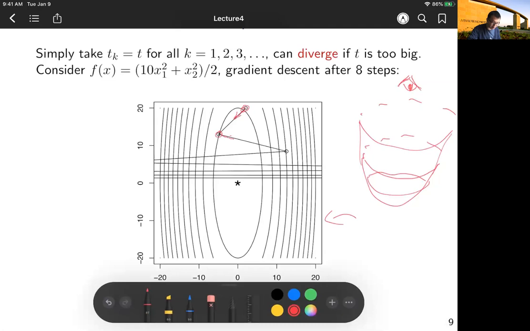then the gradient is towards this direction, but taking the same step size that's somewhat large may get us somewhere that's here, okay? So once we're here, then taking the gradient direction here with the same step size may move us very far away from where we are. So in this case, it keeps diverging, and then we'll get larger and larger objective functions, and it will never really converge to the optimal solution.